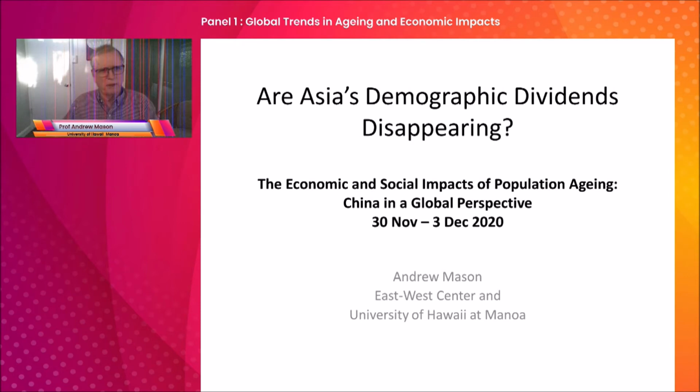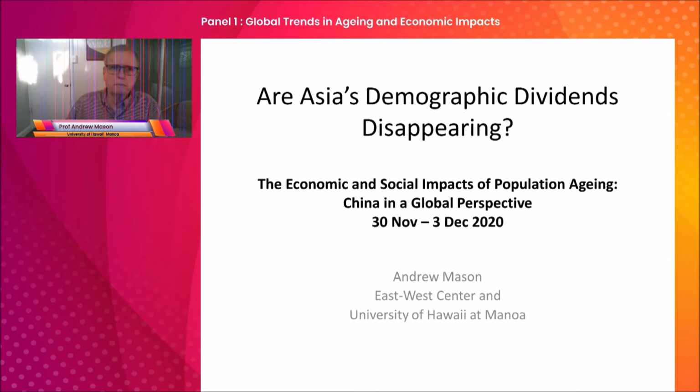I said, thank you, Dr. Tong, for the introduction, and thanks to John for a very stimulating conversation. So, are Asia's demographic dividends disappearing? Well, that question has been answered many times, and it seems that they are. So the question really is, how fast are they disappearing, and what can we do to sustain them and to keep them from having too adverse an impact on standards of living?